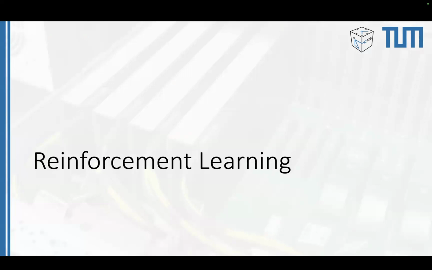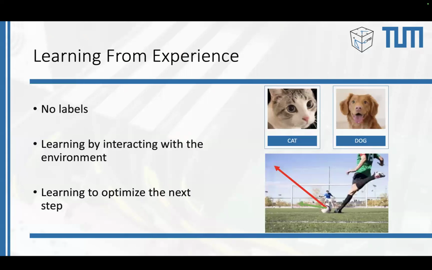So we'll start with the basic definition of reinforcement learning, which starts from before actually reinforcement learning. Learning from experience. Usually what we saw in machine learning, what we did in TensorFlow, was mainly supervised learning. We had ground truth, we had a label, like here the cat and the dog, right? You see the picture, you see the label, and you learn to associate the label to the picture. This is a very simple way to do it, but it generalizes. The label could be a position, could be a pose in 6 dimensions, it could be any other kind of label, and this could be any piece of data. It doesn't have to be an image, but the important part is that you can associate the ground truth of the label to the environment observation.